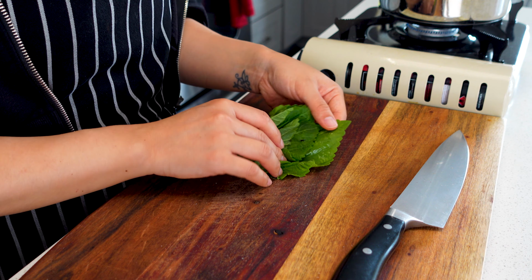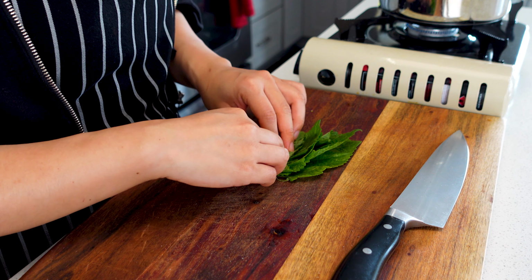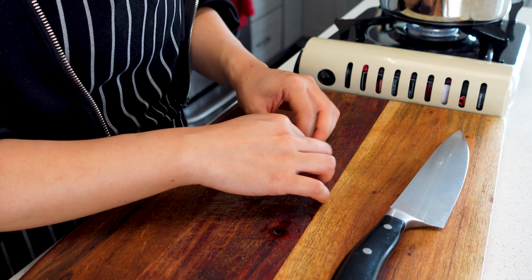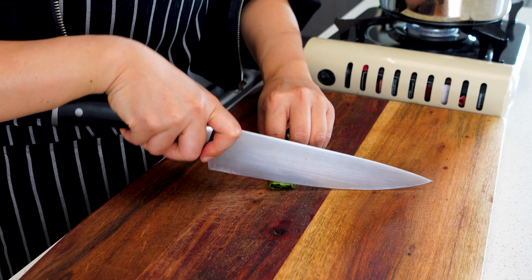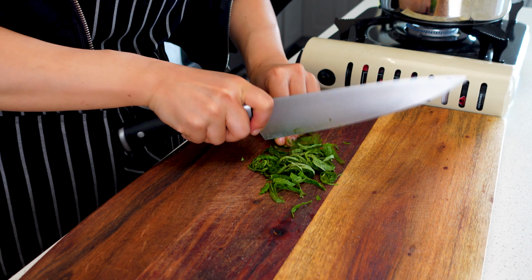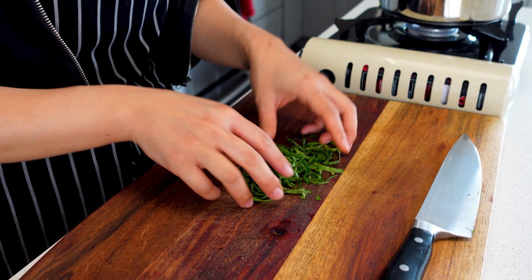So what you're gonna do is just stack the leaves on top of each other, and I'm gonna cut them into a chiffonade. You're just gonna roll it up tightly like a cigar, I would say, and take your knife and just slice it through, 1/8 of an inch across. And there's your chiffonade 깻잎.